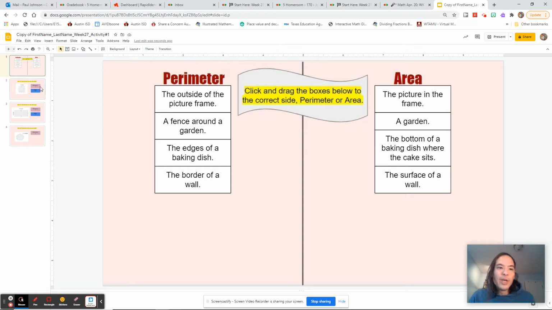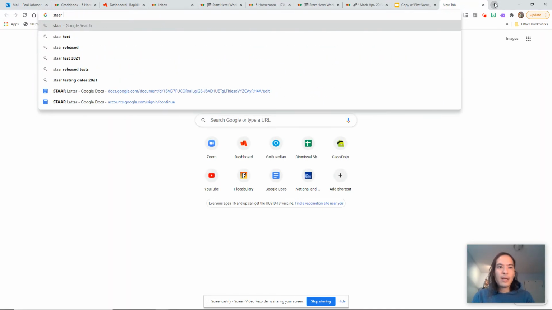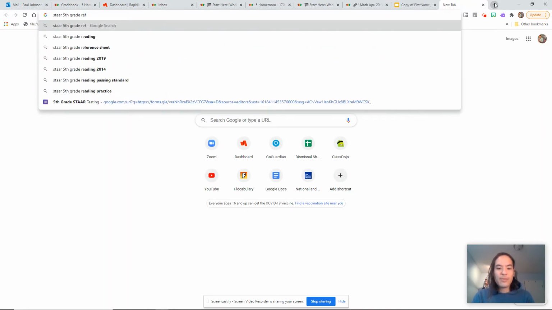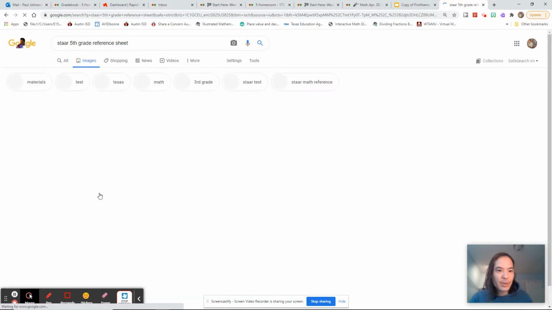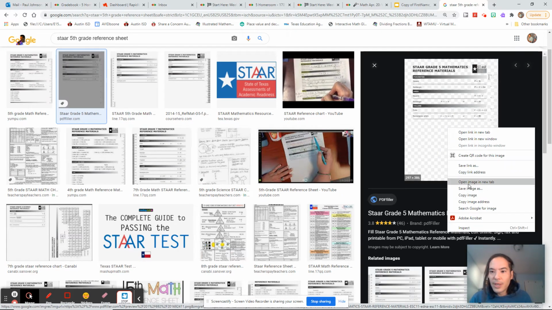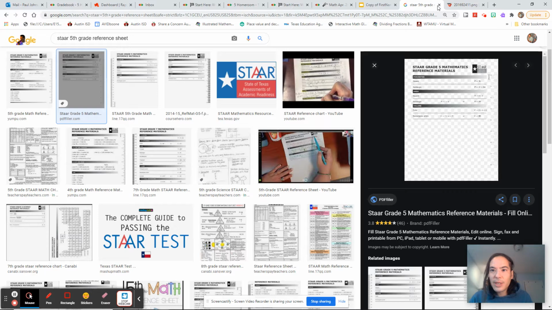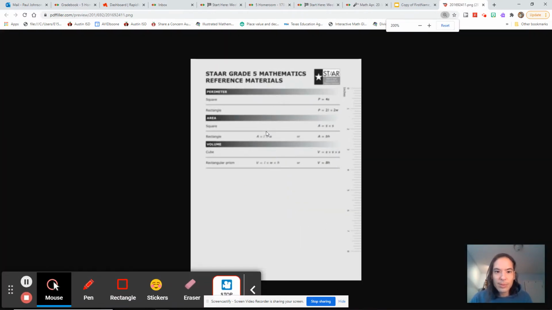Okay, page one done. Page two. Okay, so they're going to give us a picture and then they're going to ask for the perimeter and area. So what we need to do, let's go ahead and get out our handy dandy reference guide. All right, so here's the first thing I'm going to, well, that's not the fifth grade one. I can tell that's not the fifth grade one. Okay, here's the fifth grade one. We're going to go ahead and open image in new tab. Okay, so Control plus. That is blurry. I'll try and find a better version of this for y'all.